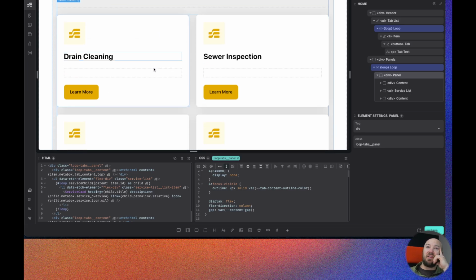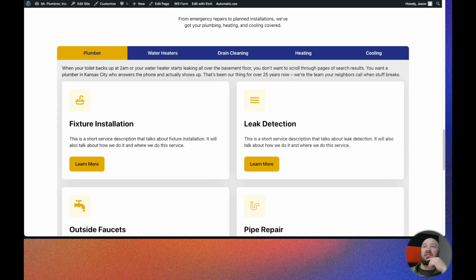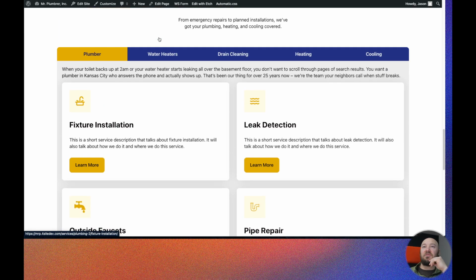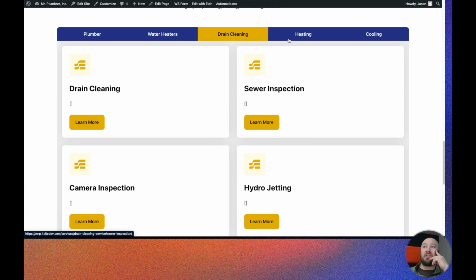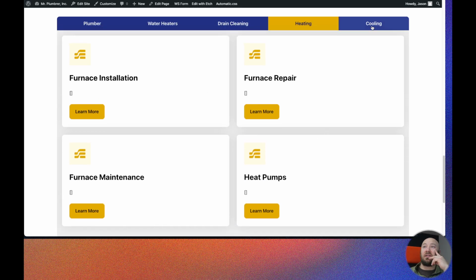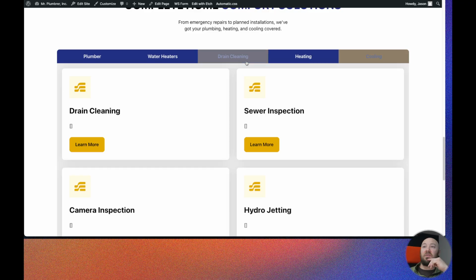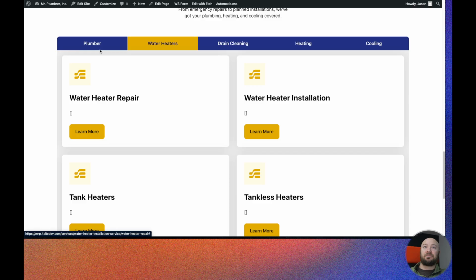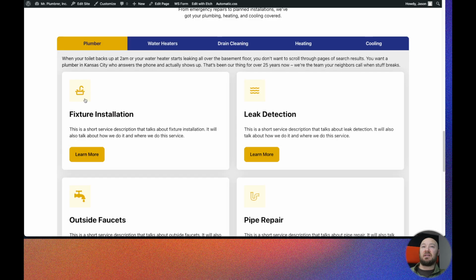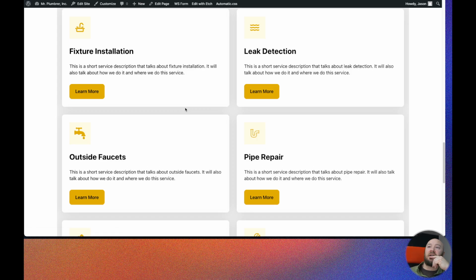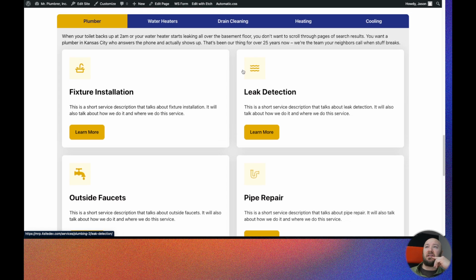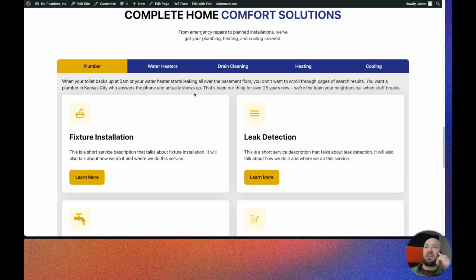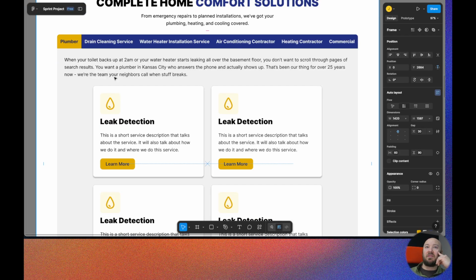One thing to note inside the builder, you'll see that every panel is going to be showing as you edit, but once we get to the front end, it's not actually doing that. But you can see that we're getting all of these showing up properly, and we're getting the correct ones, which is great. On these, we're not getting a different icon because we haven't set that at all yet, but I think we're good to go here. I may come back later and play with the sizing of our cards here and see if we can get a little bit better of a fit. But right now, I'm pretty happy with how we're looking on that.